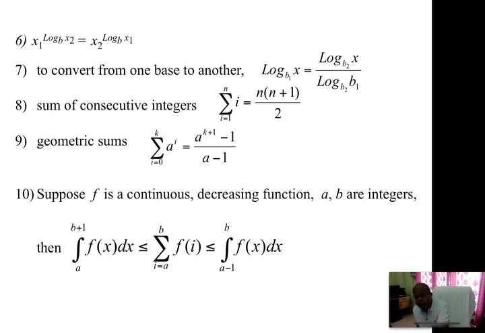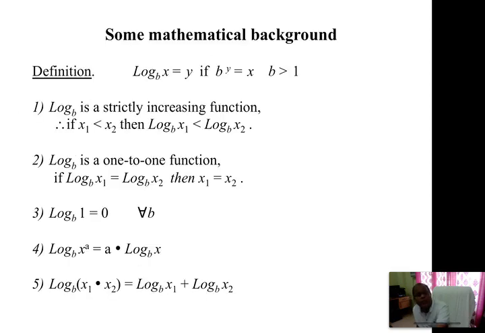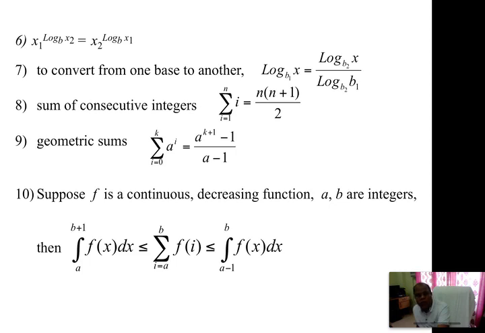You remember the integration of f(x) dx from a to b plus 1 is less than or equal to the summation of f(i) from a to b, which is less than or equal to the integration from a minus 1 to b of f(x) dx. This rule, the 10 rules, you remember. In the next class we will discuss some different techniques of designing algorithms.